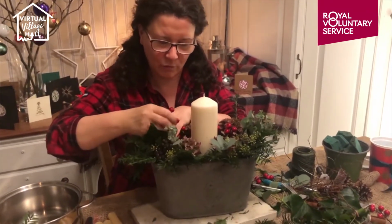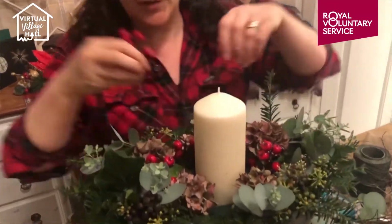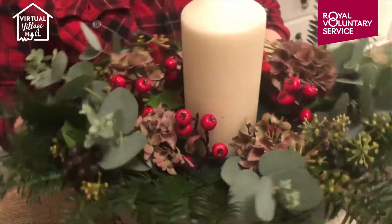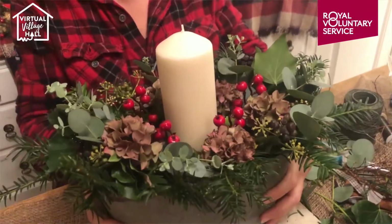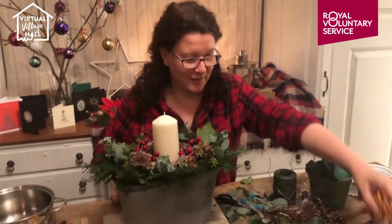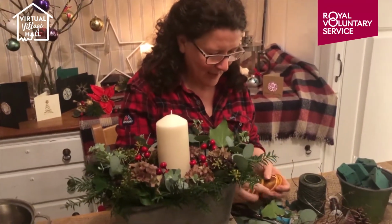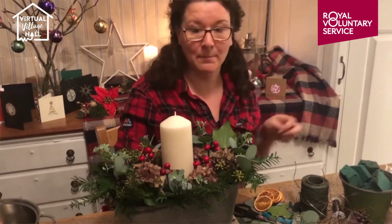It's always good to see what you've already got in the cupboards, isn't it? When it comes to the pots, the berries, the ribbon. That's looking really pretty now, isn't it? Turn it round so you can see all the way round. Okay, so I think I will go with these oranges as well. You can actually make your own orange slices just by, of course, slicing your oranges really thin and then just putting them on trays in the oven and then just leaving them for hours and hours and hours. And the smell is amazing.